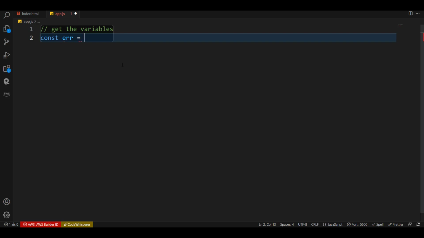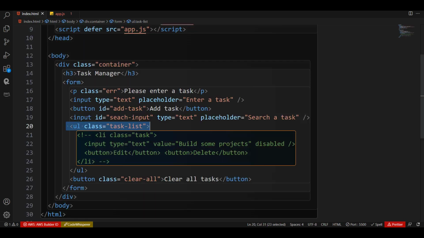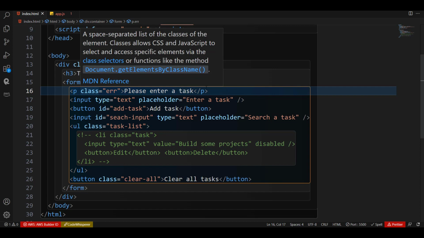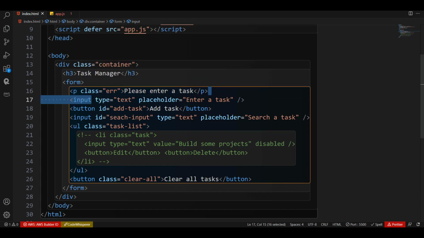So how are we going to target an element from the DOM? Of course, there is what we call getElementById. If it is an ID, but this is a class name, then if you use getElementById, it's not going to target it. Then we can use getElementsByClassName, which is another way of targeting an element in HTML.